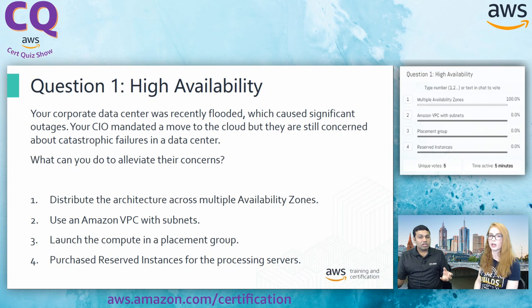So that sounds like a very good answer. Highly available, redundant. I'm reminded of this old saying, don't put all your eggs in the same basket. You want to distribute your instances, your servers in this context, across availability zones, and that way you're providing your application with highly available backbone infrastructure. That would be the right way to go. So let's not put all of our eggs in basket one and look at the rest of the answers.